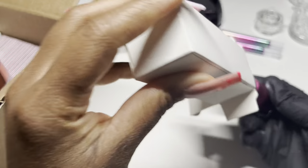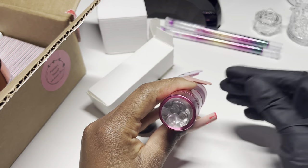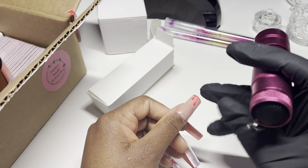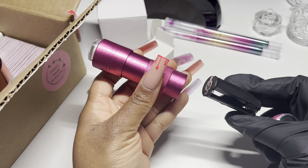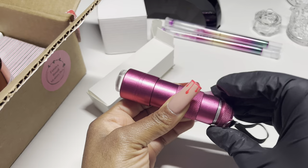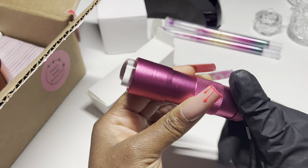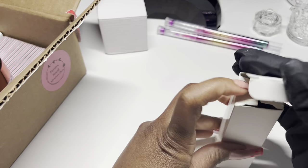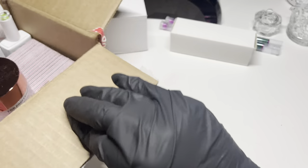Next we have what looks like an LED light — wait, hold on. This is actually a stamper — a jelly UV stamper! I had one of these in my Amazon cart for a long time. Sometimes when you're sticking on glitter or a sticker and it's a little raised you want it to lay flat, or even for milk bath nails. It just needs batteries — double A or triple A. I ain't got one of these yet, I was supposed to get one for a long time. That's what I'm talking about — this is the kind of mystery box I'm talking about! We got a beautiful diamond dish and a new jelly UV stamper.